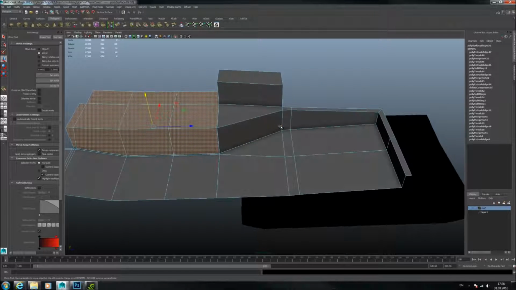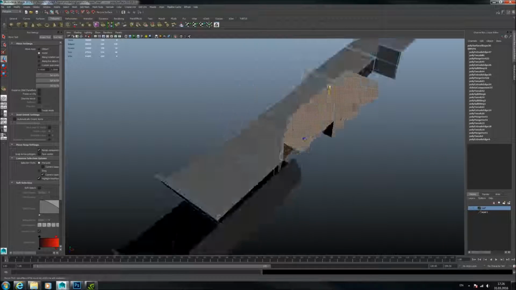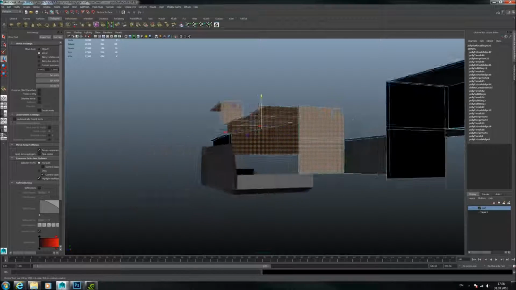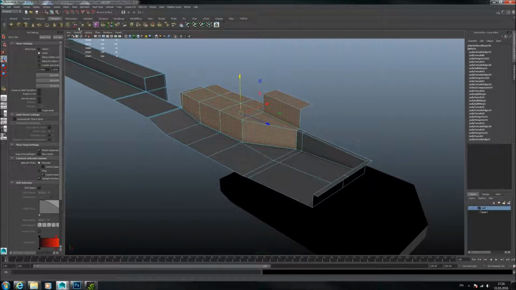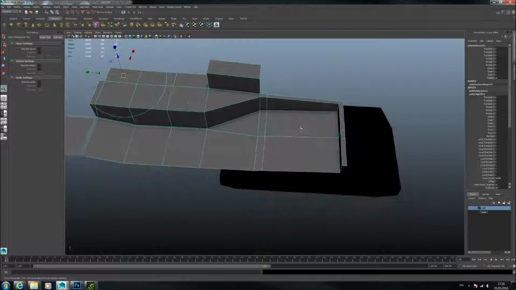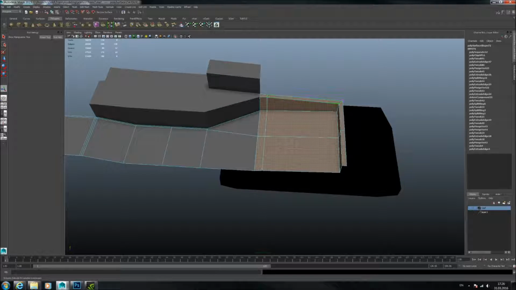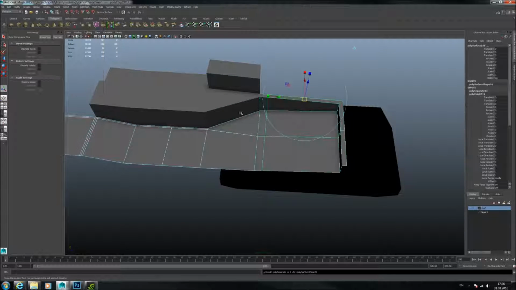This and that. Yeah. And the same with this, just like the other side. Extract.